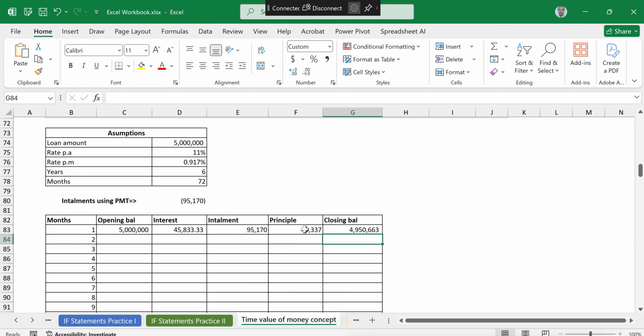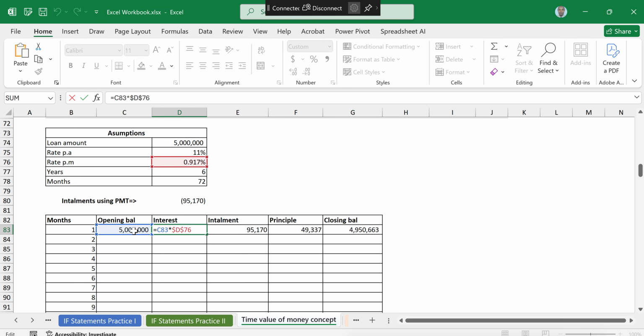Now, we are not going to do up to 72. Kindly repeat how you got the interest. Interest is the opening balance, the 5 million, times the rate per month.